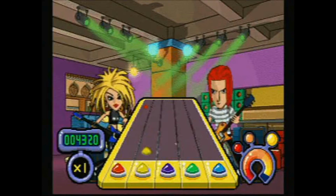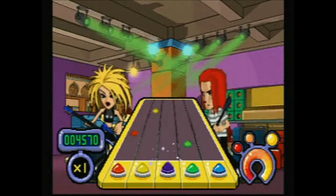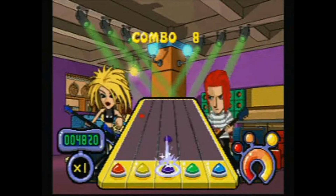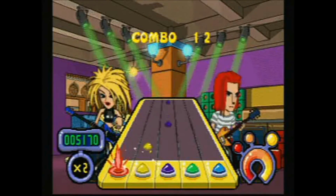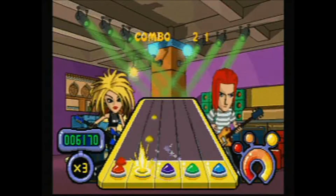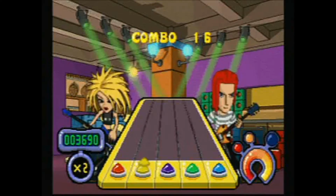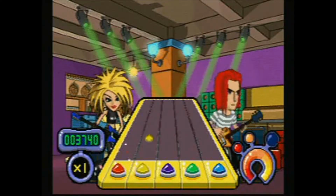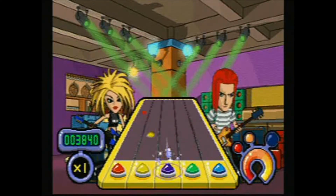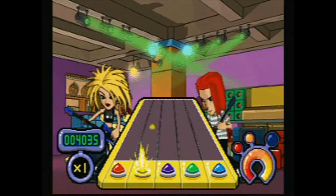Like the other game, the notes don't really match the music playing. I'll give this one credit that it has more recognizable patterns, but they almost never sync up with the music, so there's no illusion that I'm actually playing the song. On top of that, the notes are really hard to hit. Sometimes they register, sometimes they just fly by. I don't know if this is a programming error or the wear on my copy of the game, but it makes playing the game really awkward.